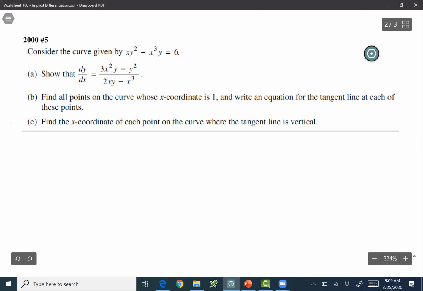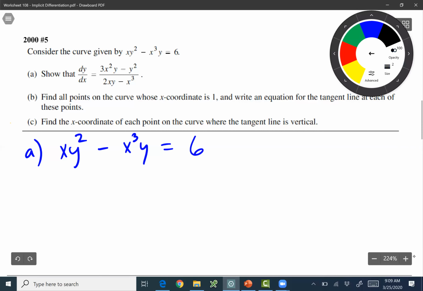Okay. So next one, kind of same thing. I like to first write out our equation and then kind of just write in d dx to each term. If you wanted to write that up here, that's fine too. You know, write in each spot. Just some way to make sure you remember what we're doing.